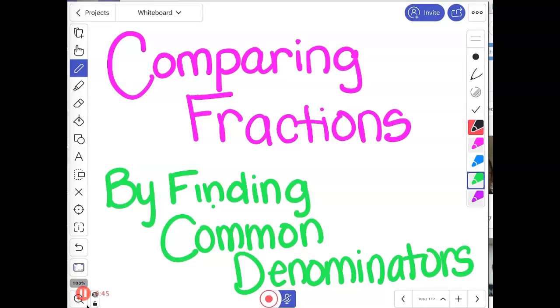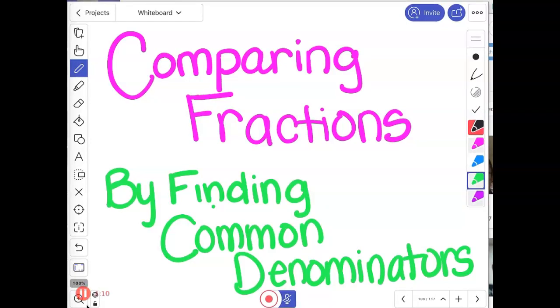So we're finding common denominators. Denominators that are common are denominators that are the same. So far, we've done a lot of work this year and last year with common denominators. For example, comparing 3/4 to 2/4, or 5/8 to 6/8. Now, looking at fractions that have different denominators can be more difficult unless you find a common denominator.